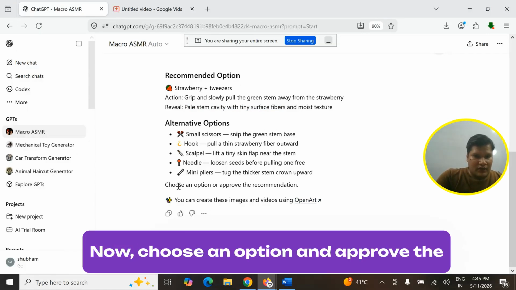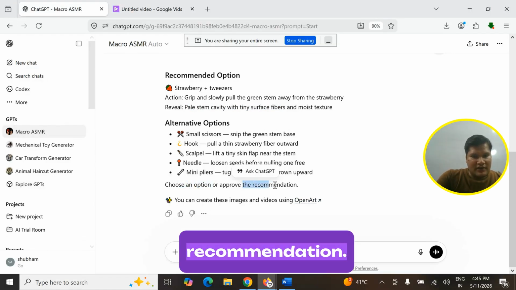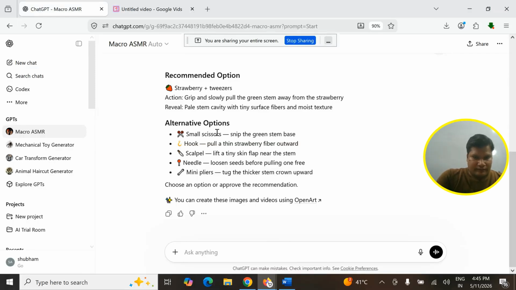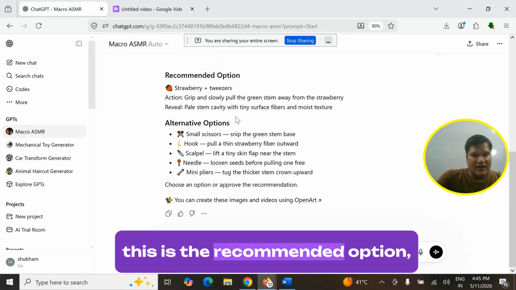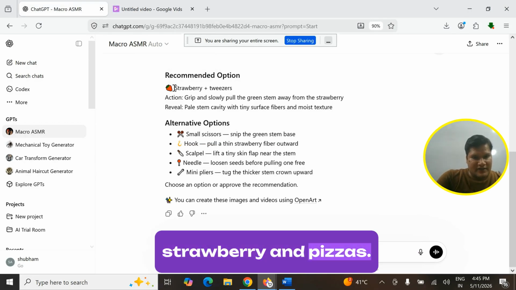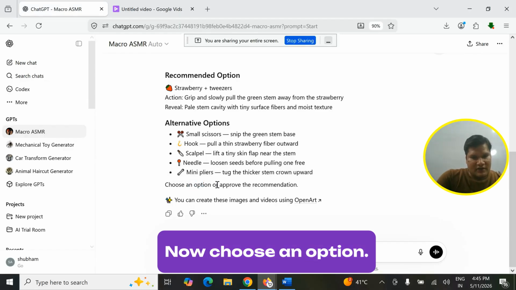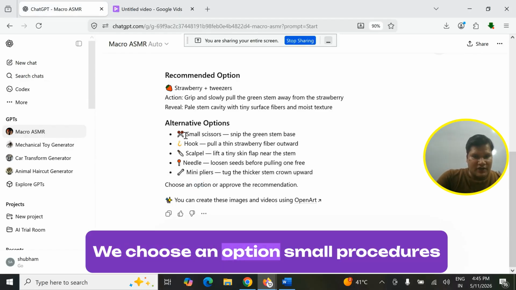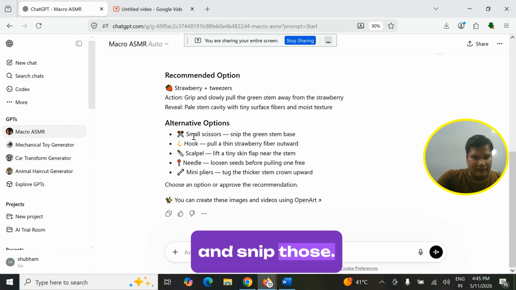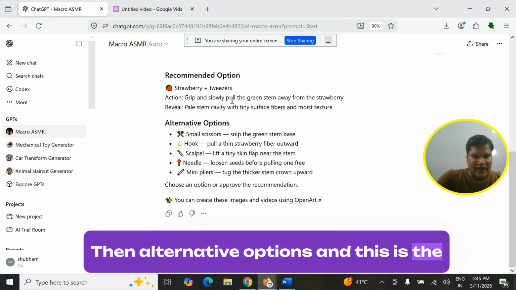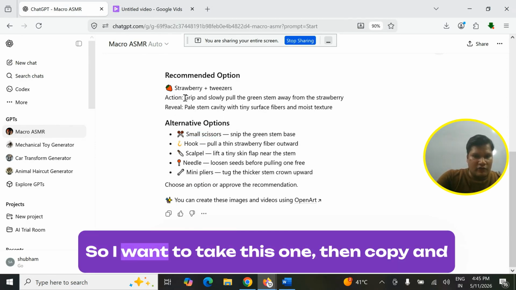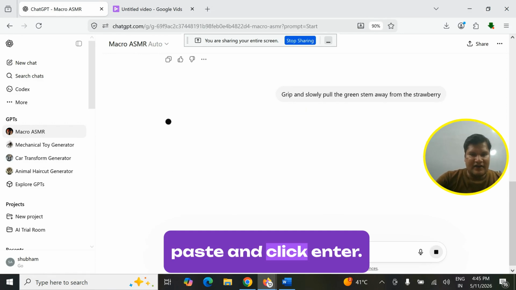Now choose an option and approve the recommendation. We choose the option small scissors and snip, then the alternative options. So I want to take this one, then copy and paste and click enter.